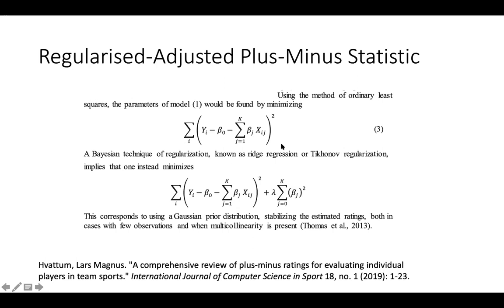So this is the normal maximum likelihood estimate, which you have here, but you also add a term here which punishes you if you have too many beta j's. So if a particular player is just average, you can set that player's beta j to 0, and then it won't contribute to the sum of the squares. And this came up a lot when you did your exercises for the last project.